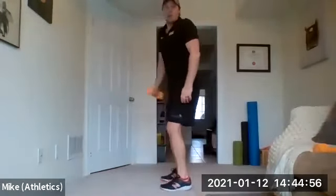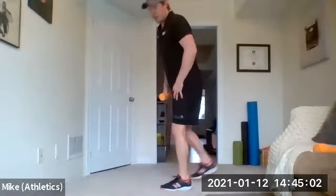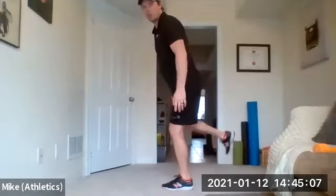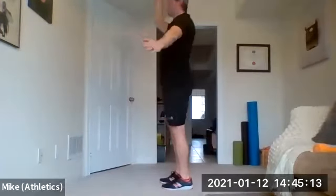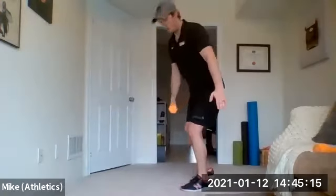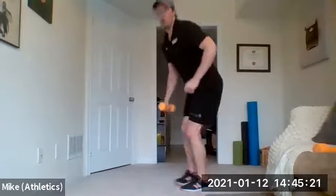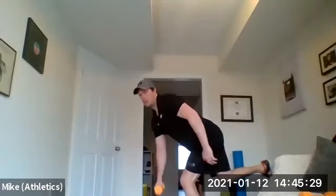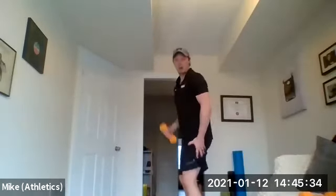So if you're holding the weight in your right hand, your left foot is going to be planted. You're going to bend this knee slightly, kick this opposite leg back, and go down. And on your way up, you're going to press it over your head. Okay? So it's down, and then it's a press. I'm hoping you can see that because of the angle there. So again, you're going down, kicking the leg back, press. Down. And obviously, you're going to feel a little shakiness because of the balance.